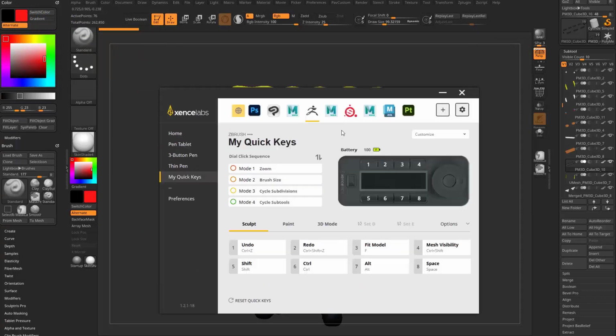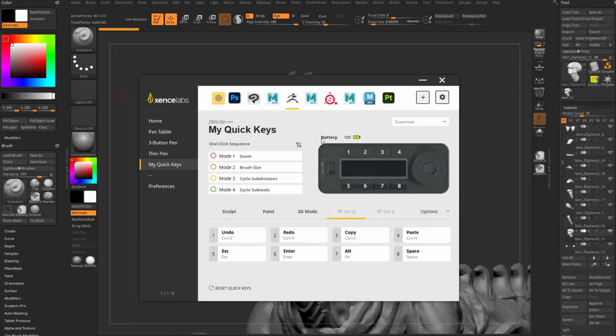cycle through the modes. So just like the dial sequence up here, you're also going to have a bunch of buttons down here that you can control. And by default, again, we're just playing with ZBrush, but you can go in here to Photoshop, Clip Studio, Maya, whatever you want to use, and these will all be set up customizable however you'd like. So down here, as I hover over these, you can see here's button 1, 2, 3, 4, 5, 6, 7, and 8.